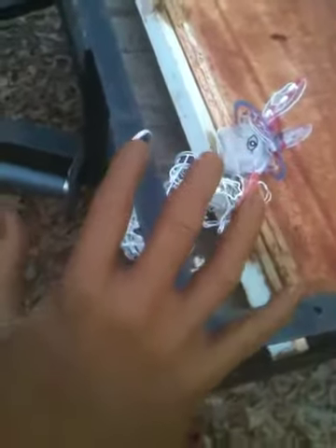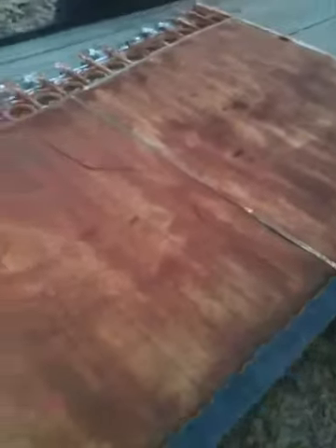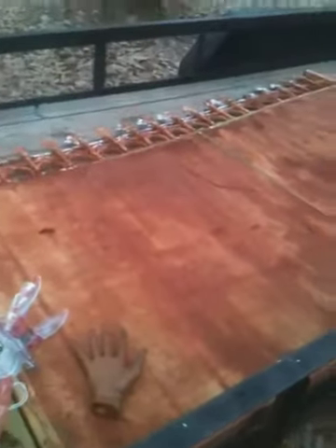I just wanted to show y'all my little Easter bunny, my gates that I'm very proud of, and all these hands I got. I can't remember exactly how many — I believe it was about 10 of them — for like two dollars. The Easter bunny was 25 cents, yes it works, and the gates I got for twenty dollars. I just cannot believe it — phenomenal.